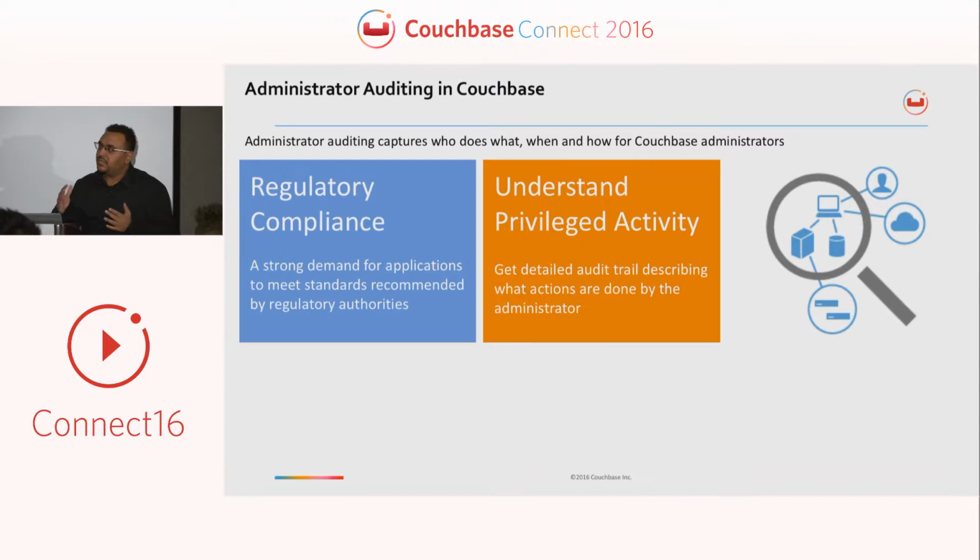We'll now switch gears into our next control, which is administrator auditing in Couchbase. So again, what is administrator auditing? It is a feature that tells you for your administrators who does what, when, and how. Why is this important? Two things. Regulatory compliance, you've seen this coming over and over again. Finally, there is also understanding privileged activity. Within your cluster, you might want to know what your administrator is doing, what kind of privileged operations that administrator is carrying out in the cluster. That's exactly what administrator auditing is going to give you.